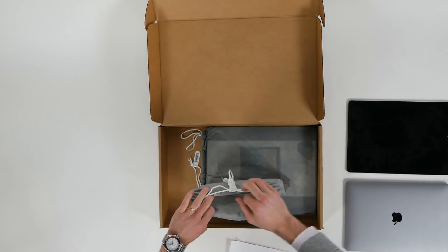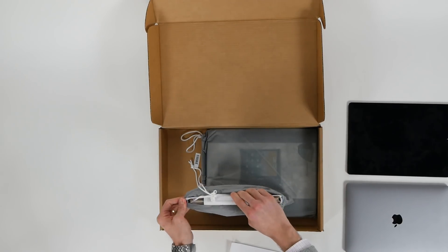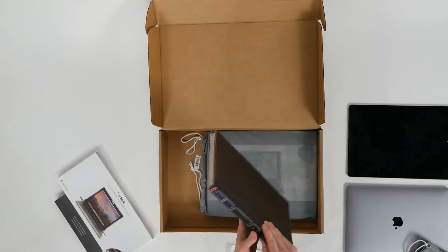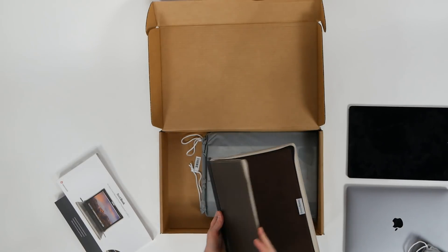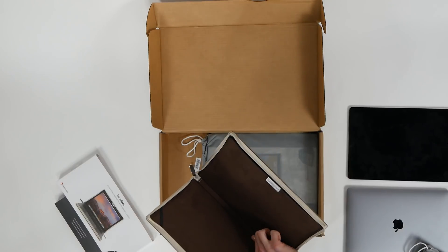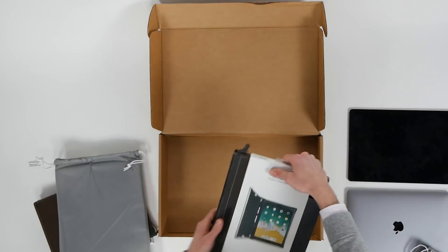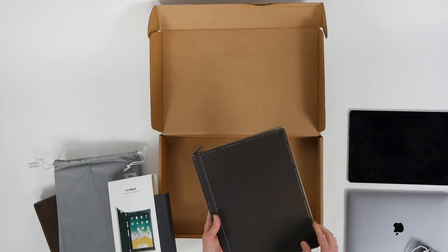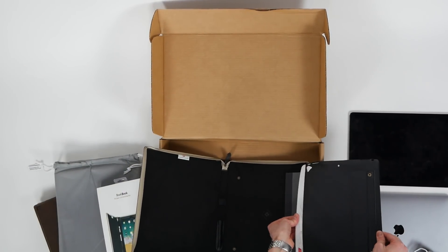I've had 12 South cases on my Apple devices since at least 2010, and I've had every BookBook for the iPhone since. As you can see, I've got all the BookBooks for my computers. When I bought the 12.9 inch iPad when it first came out last year, the first thing I did was go to 12 South and try to pick up the BookBook for it. They didn't have it ready yet because the previous generation of iPads had a change in sensors. But now those are here, and I also had to upgrade my work MacBook Air to the MacBook Pro.